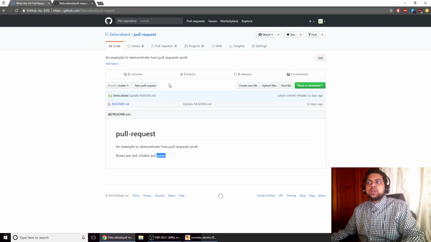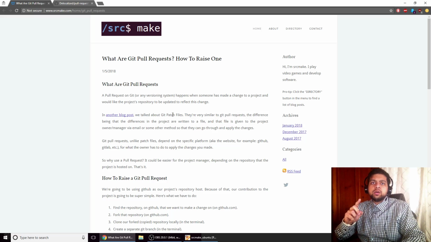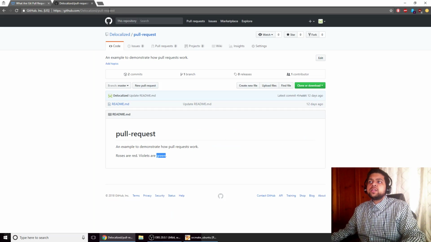Well, what you could do, as we said in another video, is make a git patch file and basically generate the changes to the code. We make the changes to the code ourselves, and then we make a git patch file that shows those changes. We email that git patch file to the owner of the repository, and then they can make the changes themselves, which is kind of a hassle to have to email them. Or you could just do a git pull request and have them look at the changes right here through Git's own platform. Now, I should mention this.